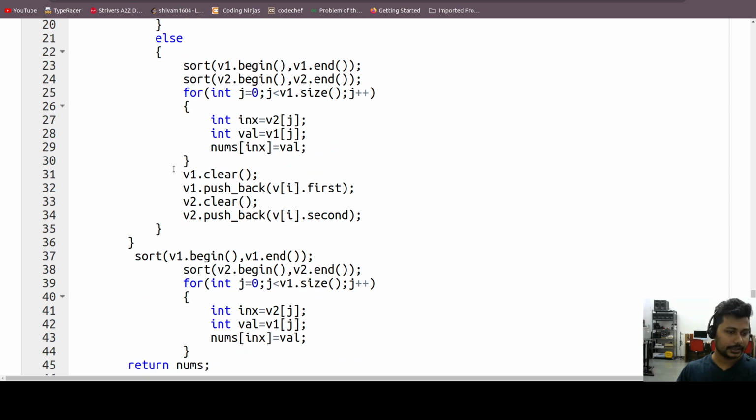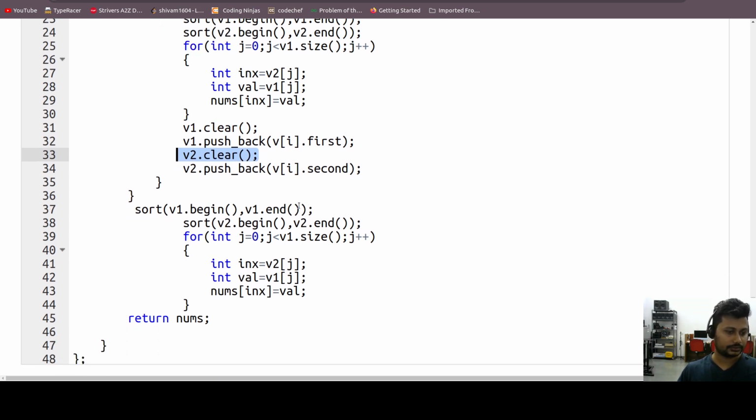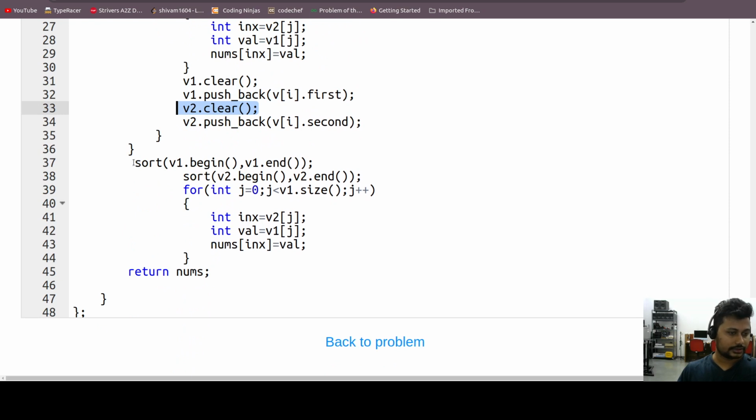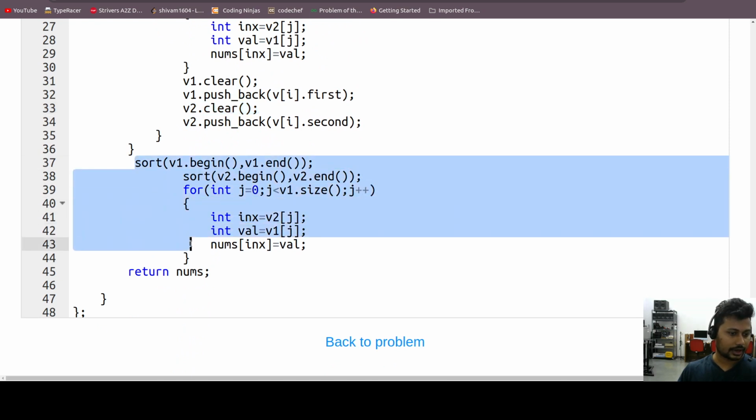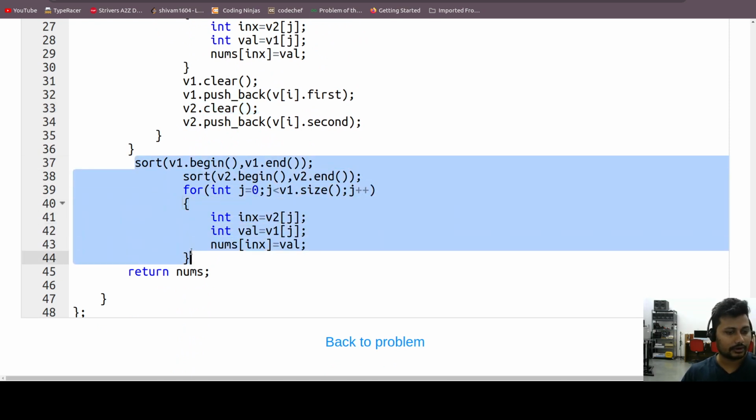And then we will clear that vector of values and that vector of indexes, and we will again reassign the value from that position.